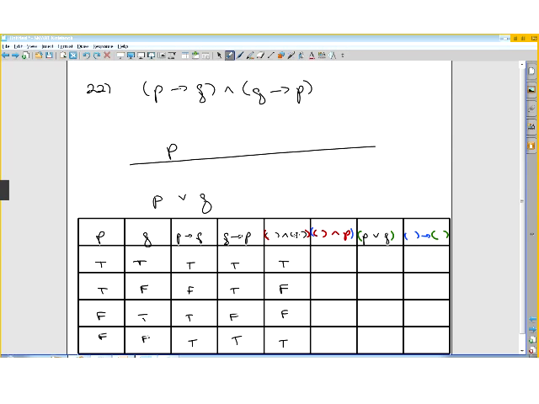Now we're going to take the red thing, which is this one, and do AND P. Let's say this is going to be the blue. We're going to do this first, and let's use blue, not black. We want to use this first and this second. And it's AND, so they both have to be true. So true, true is true. False, true is false. False, false is false. And true, false is false.